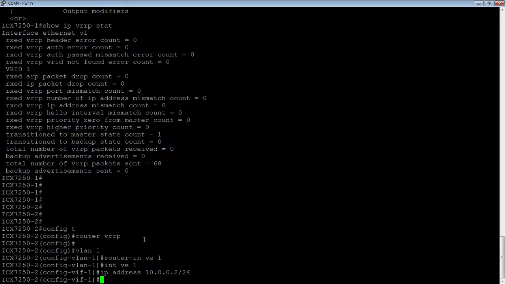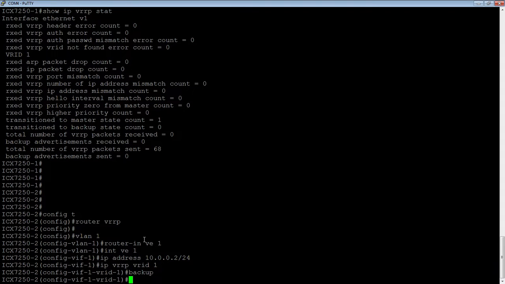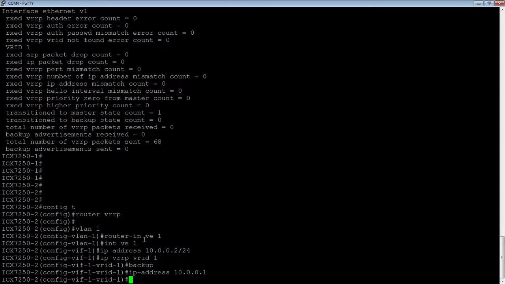And then we're going to assign the VRID, so ip vrrp vrid 1. It's very important that that VRID number matches my partner. It has to be VRID 1 on both sides, or it doesn't matter what that VRID number is, but it has to match on both sides. It's very important. Then we are going to assign myself as backup. The other side was owner. This one is backup because I don't physically own that address. Then I assign my VIP address, 10.0.0.1. So this is going to be the address of the physical owner's address. And then lastly, I'm going to activate.